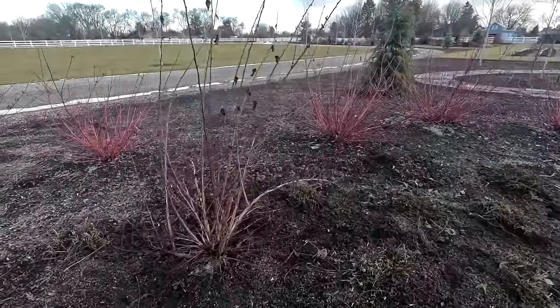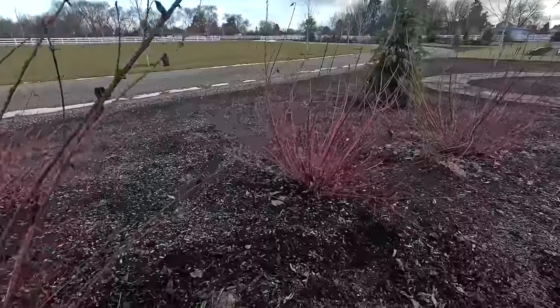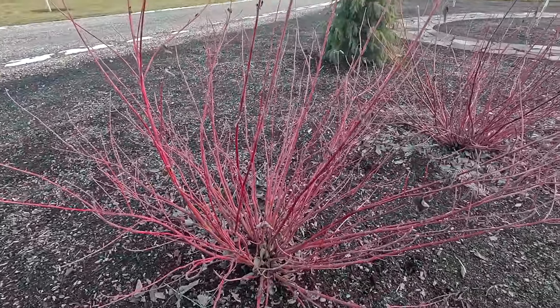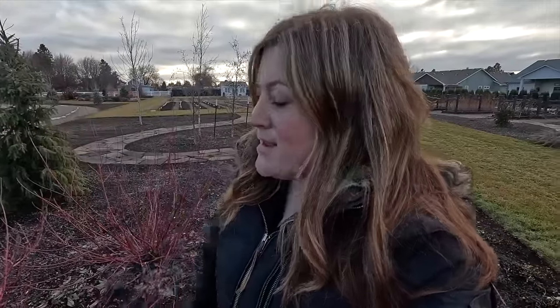You can see the Arctic Fire dogwoods. They are just so pretty. Look at these. Now you can go about trimming these in two different ways. So they're very brightest, best colors on first year wood, maybe second year wood as well. I just planted these last year.